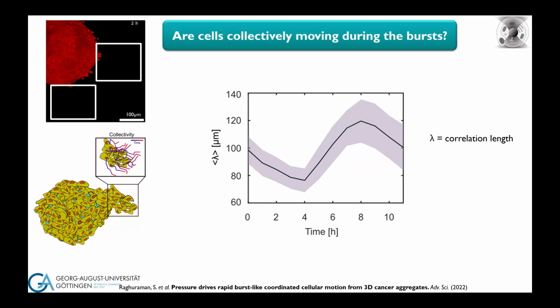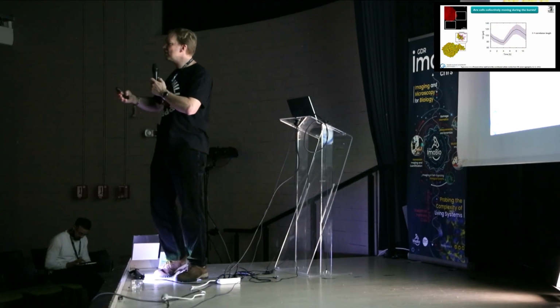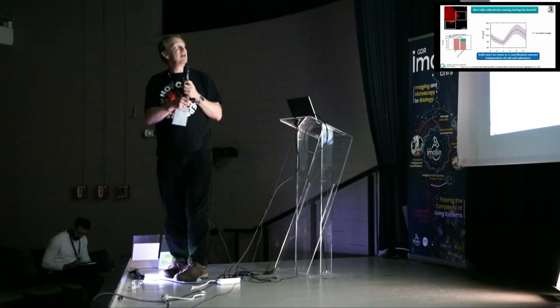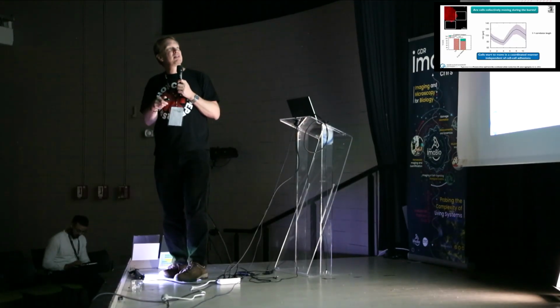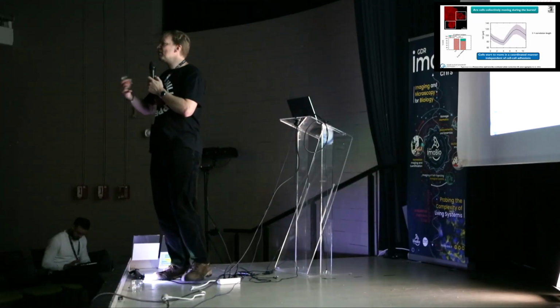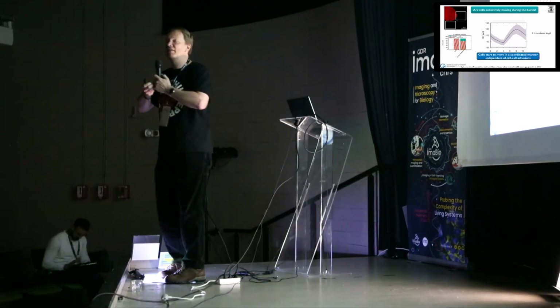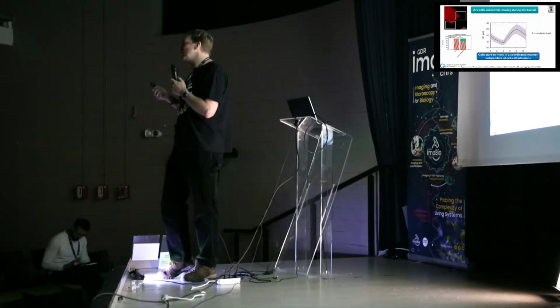And what you can see here over time, this is the moment when we have the bursts. Indeed, this correlation length, first it goes down. That means the cells are getting more random. Suddenly we have a burst in this correlation length. So that suggests that the cells are indeed doing something collectively. And then we thought, oh cool, okay, collective means they talk to each other by forces. So we inhibited E-cadherin, and we expected that this would go away, and it wasn't. So really, the collective migration we see here doesn't have to do anything with cells touching each other or knowing each other. And that was a moment when we thought, okay, there's not so much left over.